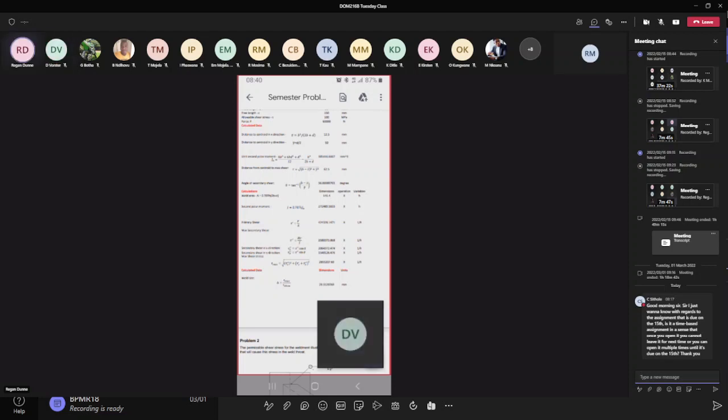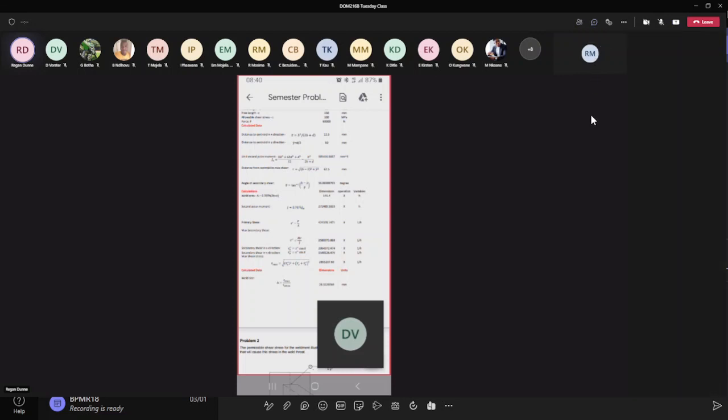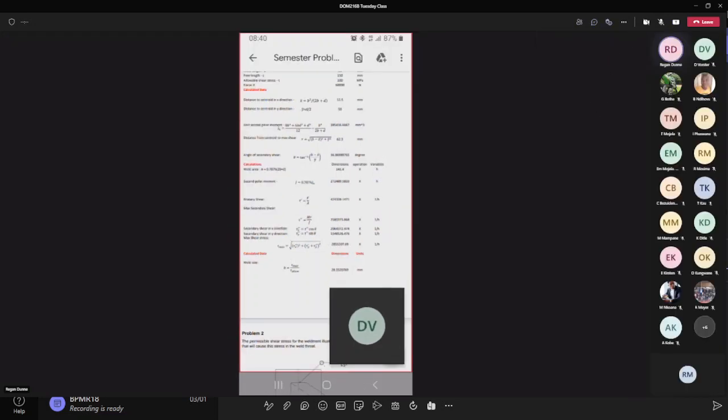So, like I said, that h is going to equal tau max divided by that 2855207.69. So you've just taken that tau max equation, made h the subject of the formula, and solved for the weld thickness. All right. But I will do a recording to go through this problem again.